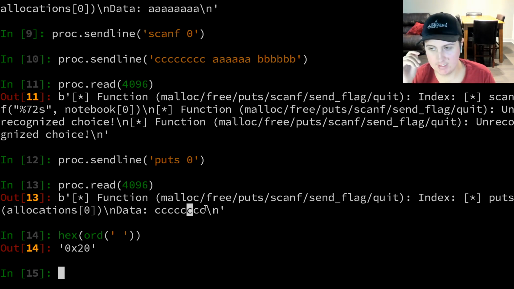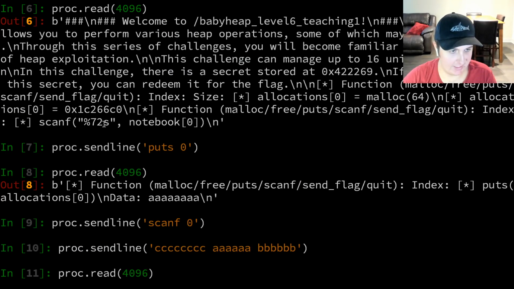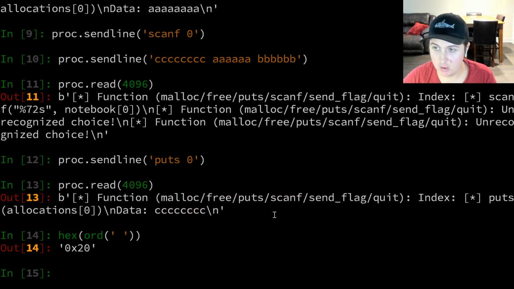Because the thing to realize is that whereas in most previous modules we just directly worked with read and write syscalls, where whatever the size is, that's the size, in this case we're working with puts and scanf. I think puts will only stop on a null byte, which means if you're interested in outputting data that contains a null byte and then more data after that, that's not going to work. And scanf, with the %s modifier, will just stop on any white space character, which means if you have a white space character in what you're trying to send, it's not going to make its way into memory.